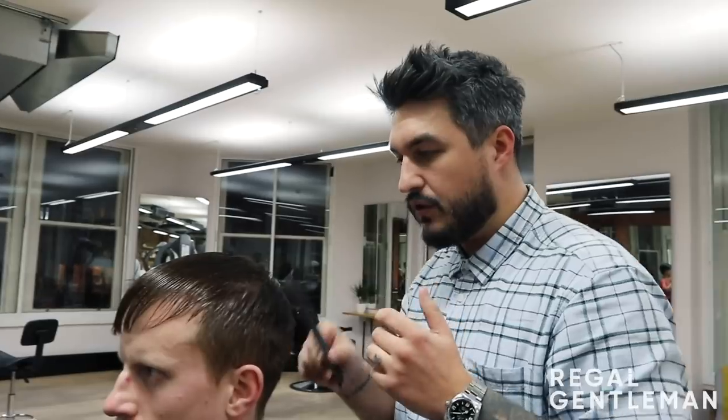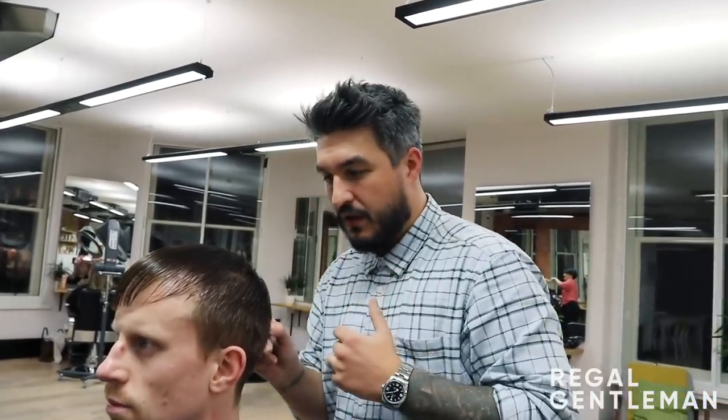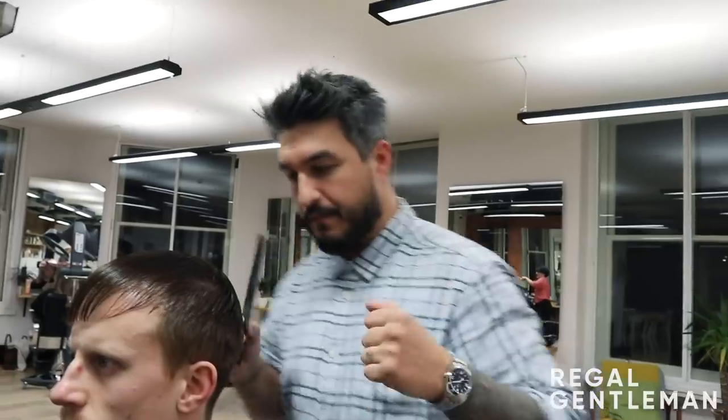So it's quite nice to still do something based on that haircut, because a lot of the time people come in and show me a picture, and it doesn't always work for them. So it's nice to be able to take something from that picture that we've looked through and still make it work for the client in the chair. So I'm going to start off with my clippers and then we're going to start onto the fade.